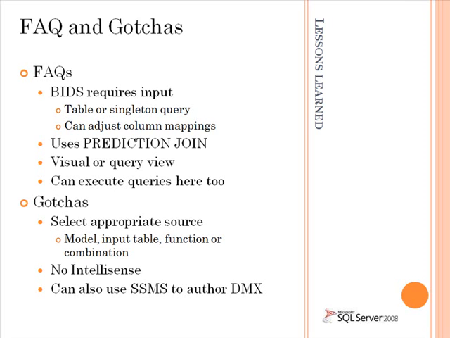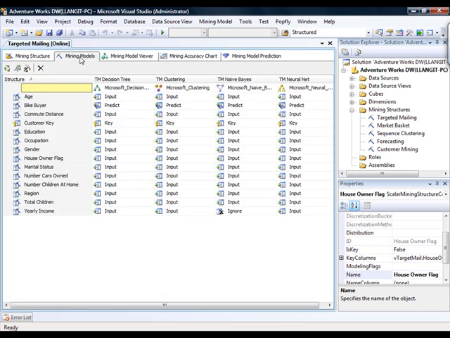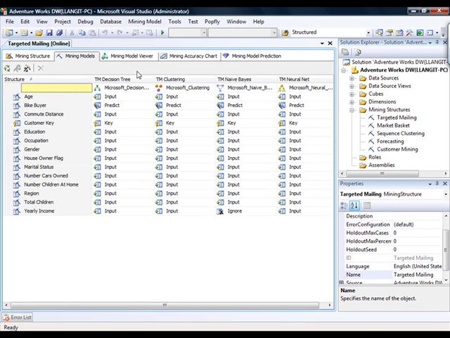So now let's go ahead and go to the screencast. In this screencast, we'll be examining how to use the Mining Model Prediction tab inside of BIDS to generate, view, and execute DMX queries against existing mining models that may or may not have also associated separate input as part of the query. In order to do that, I've loaded an AdventureWorks sample and opened up the mining structure called Targeted Mailing, which you may be familiar includes a number of mining models, and we'll be querying against the first one, which is the decision trees model.